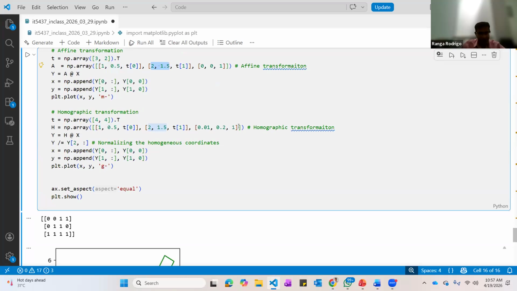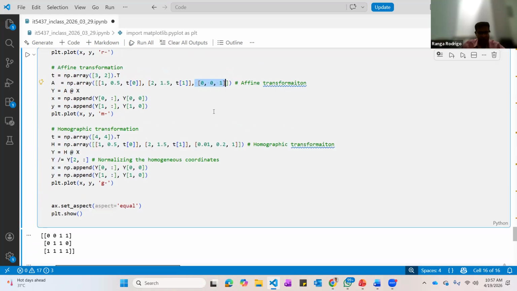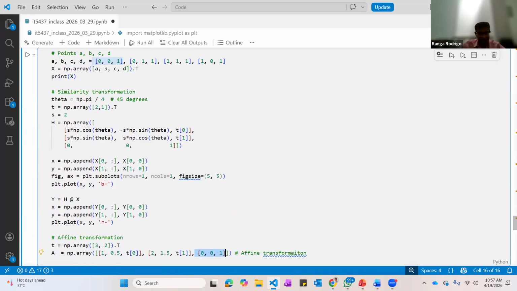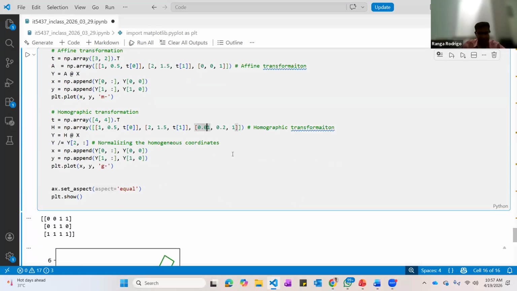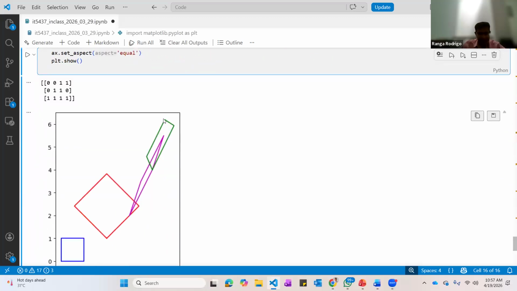But when you get the homographic transformation, where the last row has non-zero numbers, different things happen. In all the others, the last row is 0, 0, 1. See? Last row is 0, 0, 1. When the last row also gets numbers, then different things happen. So it is just a quadrangle, like line parallelism and so on are gone. Yeah, that's what we did last time.